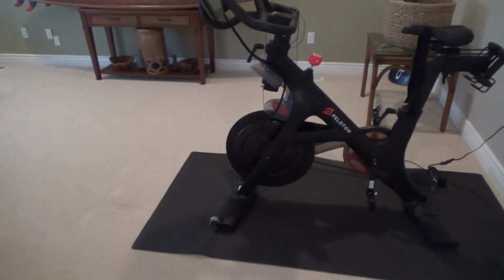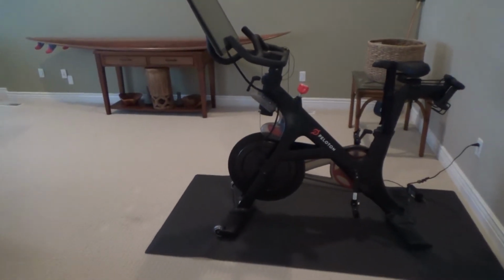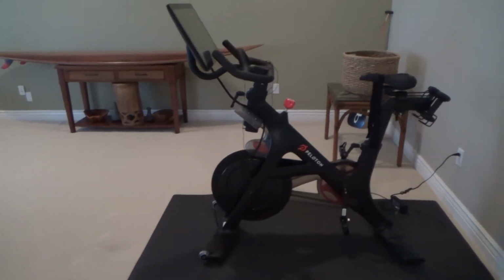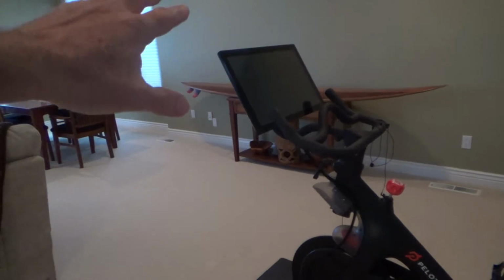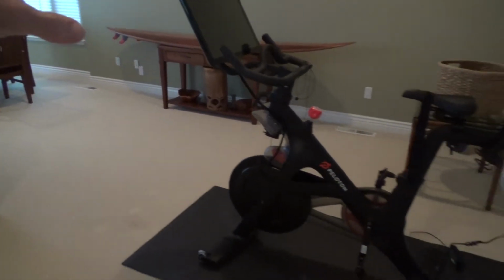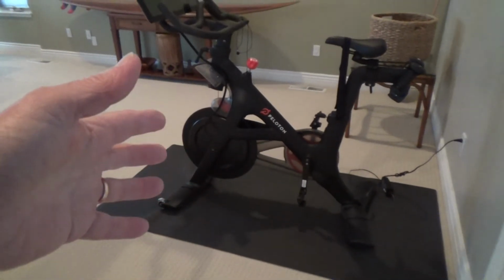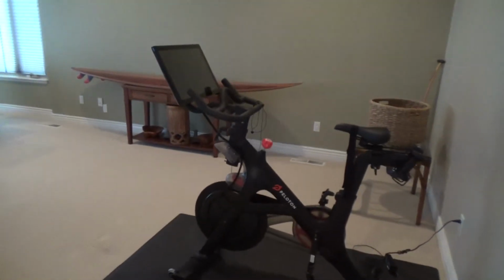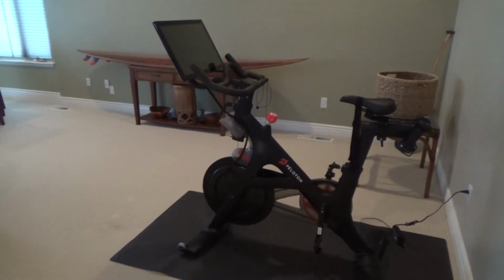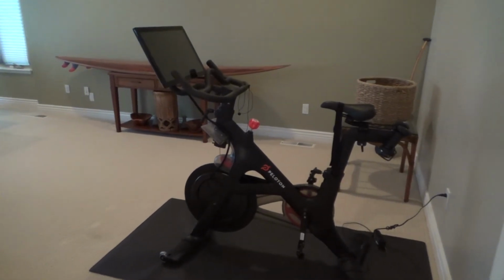Okay? So really think about whether or not you want to spend the ongoing money for the monthly service for this. It's not just pay once and you're done with it. Okay? So food for thought before you buy a Peloton.